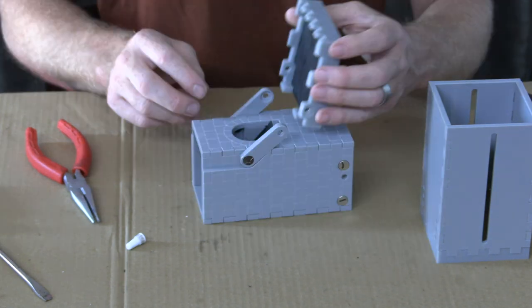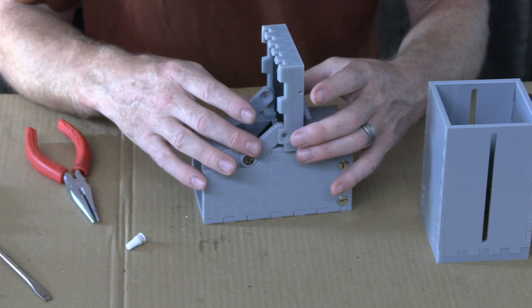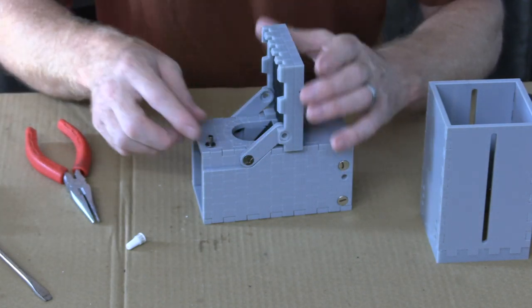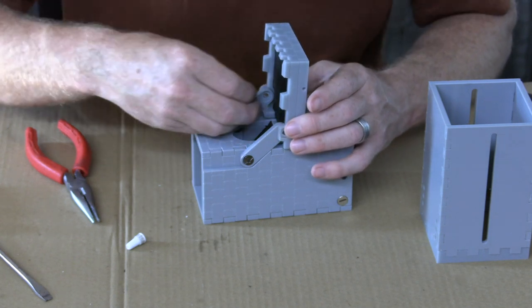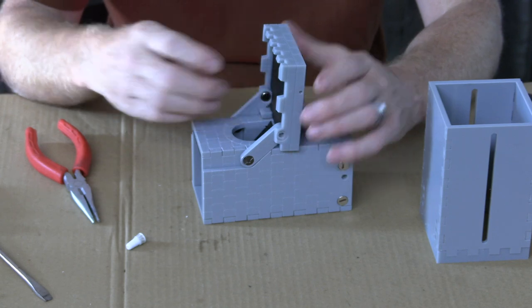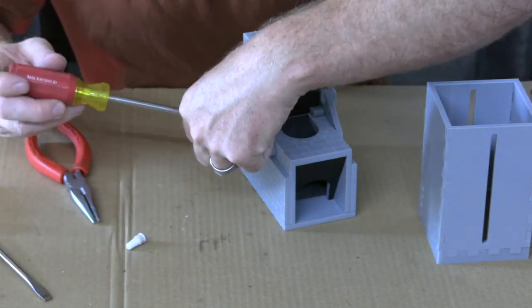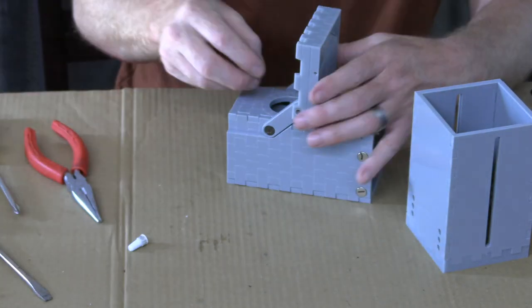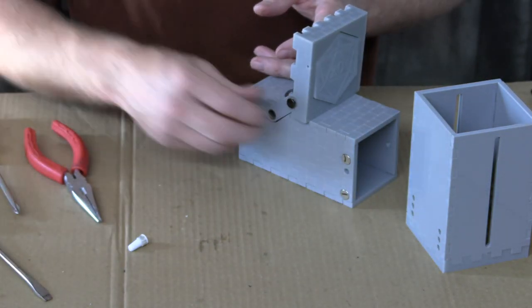Next up, we're going to also install those 8mm Chicago screws into the sides of the dice tray. The Chicago screws need to be installed from the inside facing out that way it's going to be much easier to get to the heads of the screw. Again, we're going to use a little bit of Loctite and I want to make sure that everything moves freely once I'm done. With the screw tightened all the way down you should still be able to easily move the dice tray back and forth.